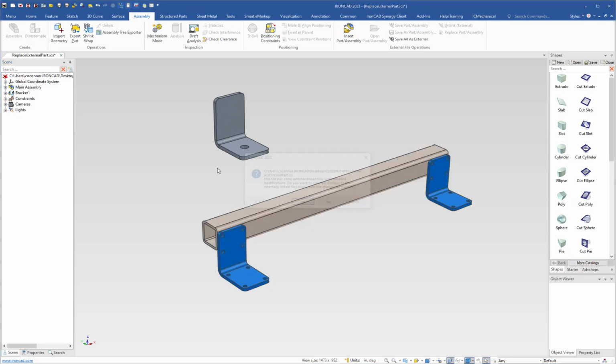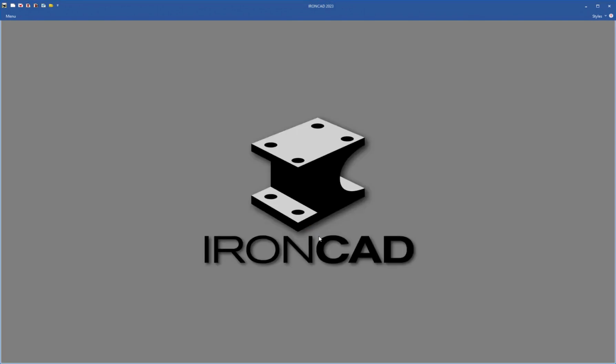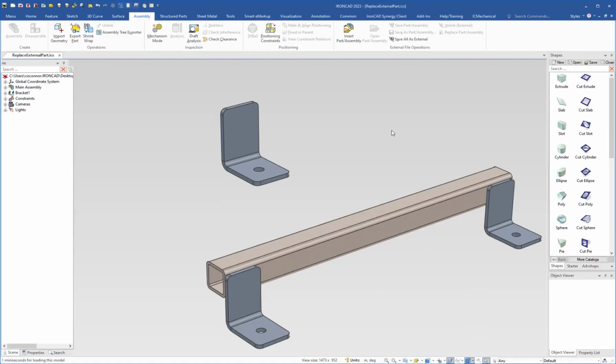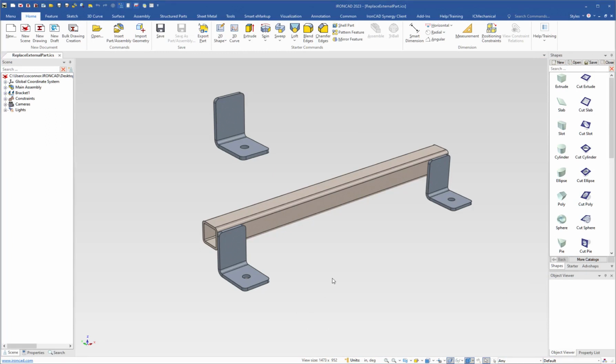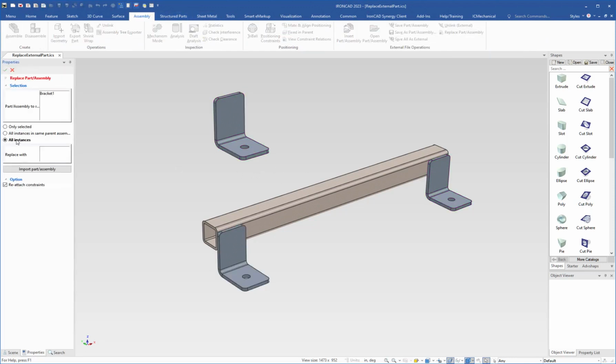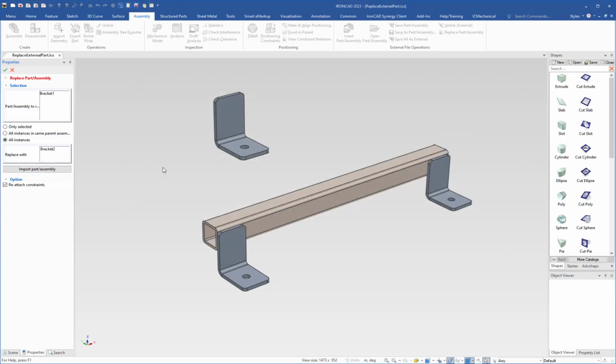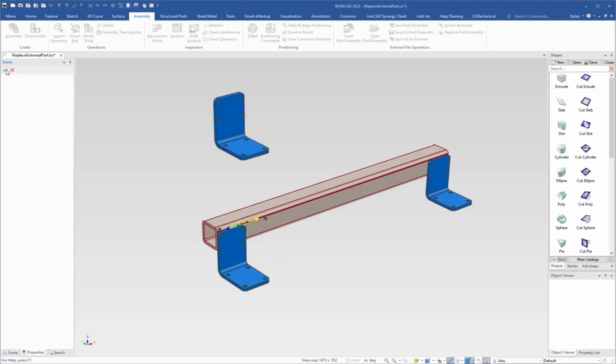If we restart this file, we can do the same process. In this case, we'll go ahead and replace all the components within the file. So in this case, again, we'll select onto our part, go to our assembly ribbon, replace part assembly. In this case, we'll do all instances, and we'll select our bracket again. And go ahead and start the process and accept our constraints. And we can see that all these files are now replaced within this file. So a very handy tool to replace elements that have constraints that are on external link parts or assemblies within your files.